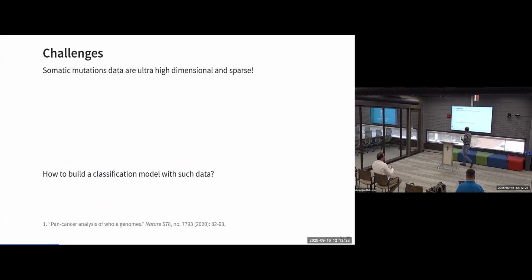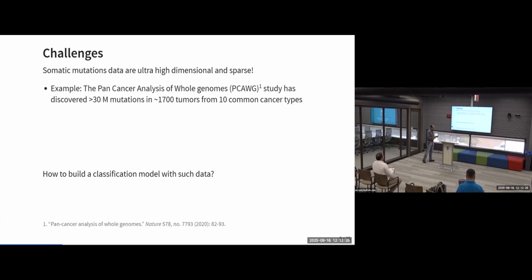There are some key challenges, though. The main challenge is that somatic mutation data is extremely sparse and high dimensional. Because the DNA is so long, so big, there are billions of places where alterations can happen. So if we are trying to build a predictive model, we are talking about millions, possibly billions of positions that could cause cancer. So we are talking about building a classification model where we have more than millions of positions where alterations can possibly happen, and we have different cancer types as the response.